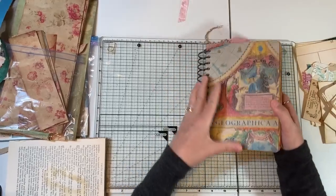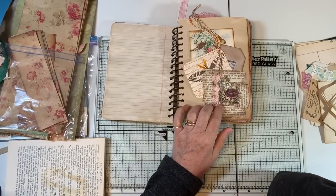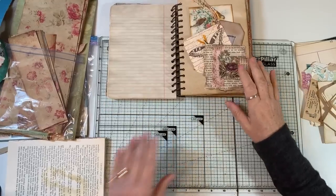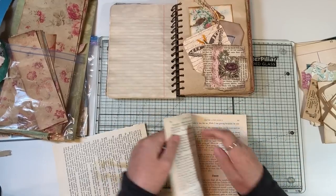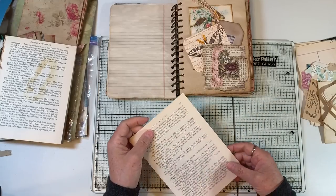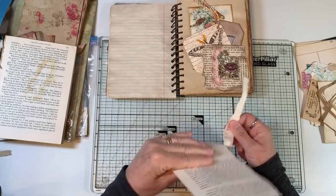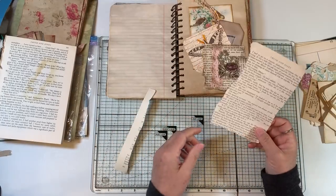But I might want to do a little bit of stamping or something in there on some of the planner pages. I really like these too. I forgot about making those. Maybe we should make a few of those. It's a good way to use up book page, isn't it? So if I remember right, let's just make one for the next book, just for fun. Okay, so if I remember right, what I did was tear a piece about whatever size one wants.